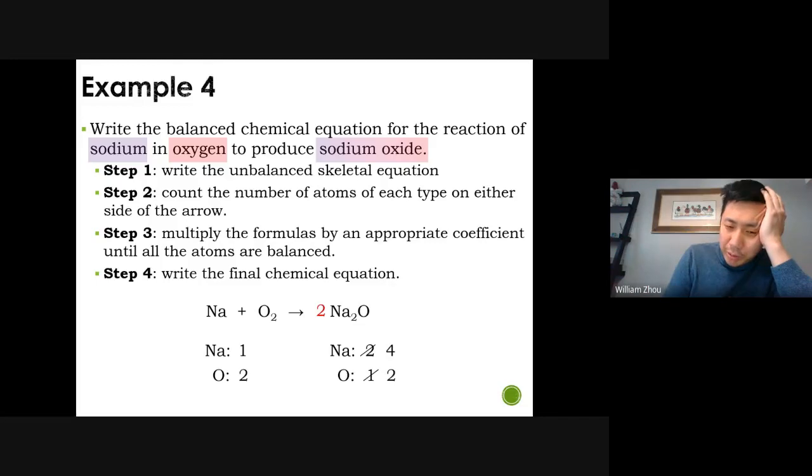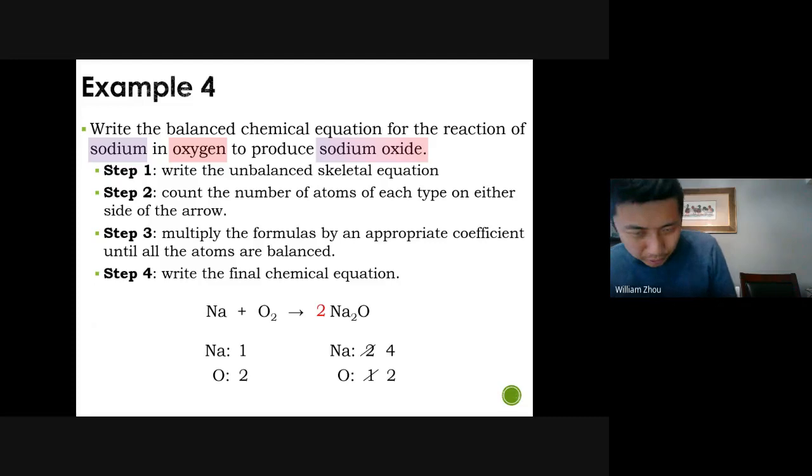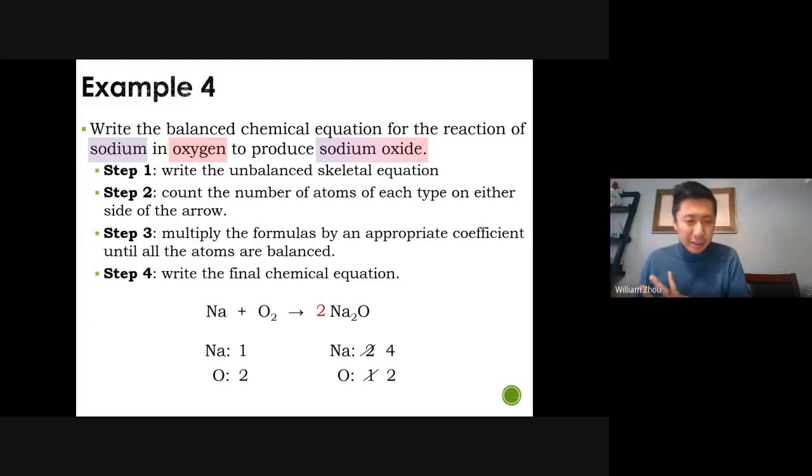You start with the most complicated compound. So I look at this equation. Na2O is the biggest thing in the equation. I'm going to start with that. I noticed that, wait a minute, I only have 1 oxygen here, but over there on the other side, I got 2 oxygens. So I got to double this to match the oxygens. See what I mean? It's like playing poker. They bet $100. I got to call by matching the $100. So I got to double it so that I have 2 oxygens on this side.